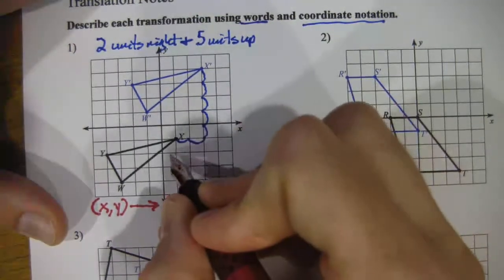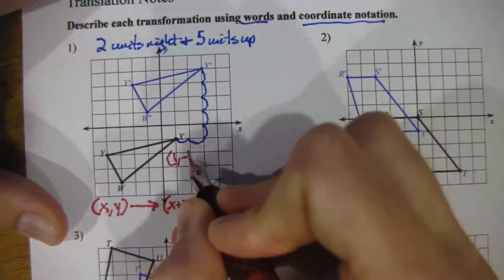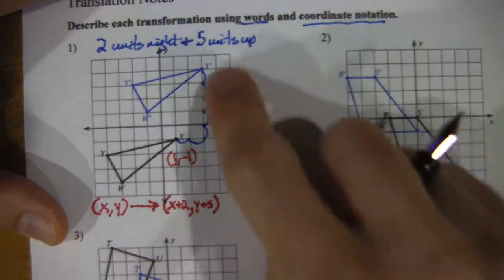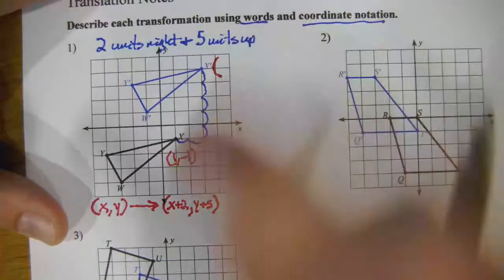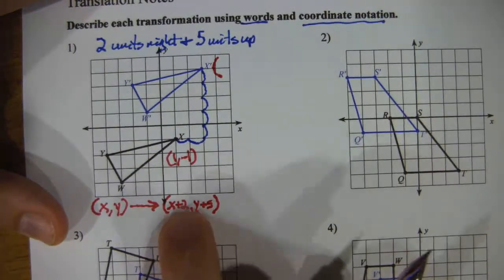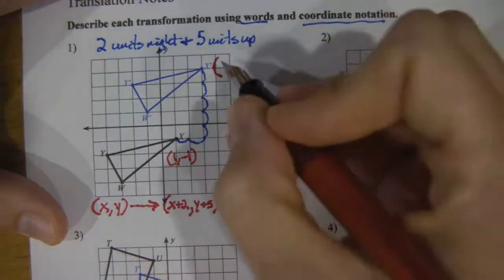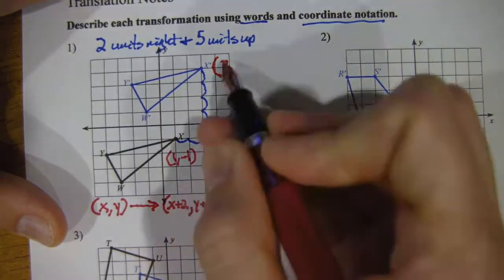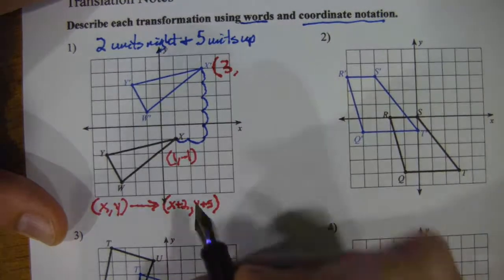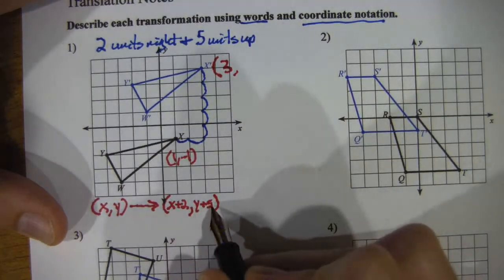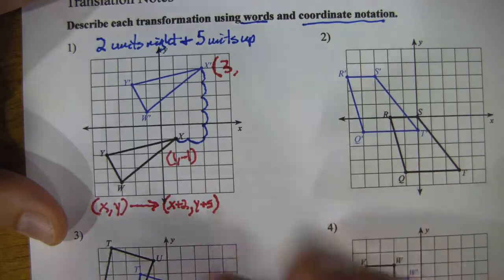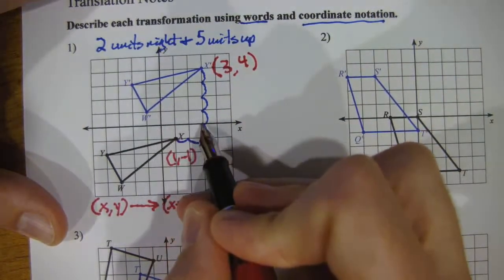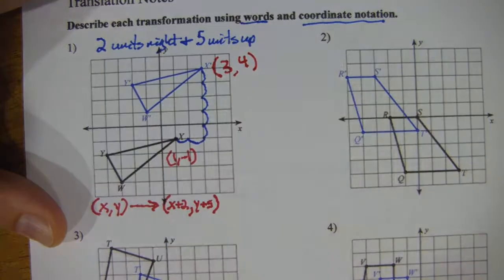Y is currently at the coordinate 1, -1. That's where it was. That's the pre-image. Let's see where it ends up. If I add 2 to the x, 1 plus 2 is 3. And notice x prime is 1, 2, 3 boxes over. So far it seems to be working. Let's try this. We said to y we would add 5. Well, -1 add 5 is 4. So let's write that down. If I go over 3 and up 4, sure enough, I've ended up right on x prime.